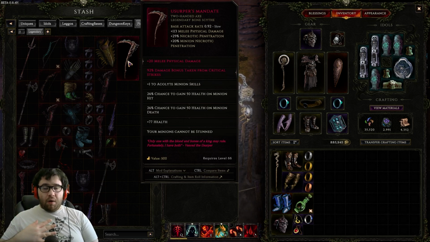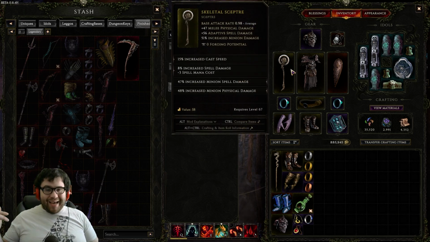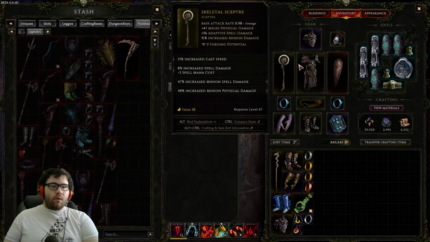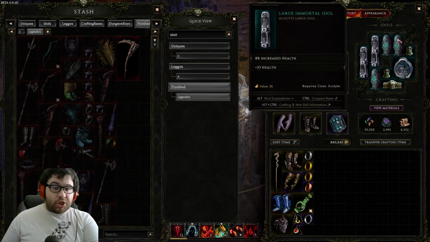I just don't have the luxury of having a spell damage Usurper's Mandate. So if you have one, I would suggest trying it out, although you do lose cast speed, which is the main problem. For idols, just as much HP as humanly possible. You just want to be as chunky as possible.